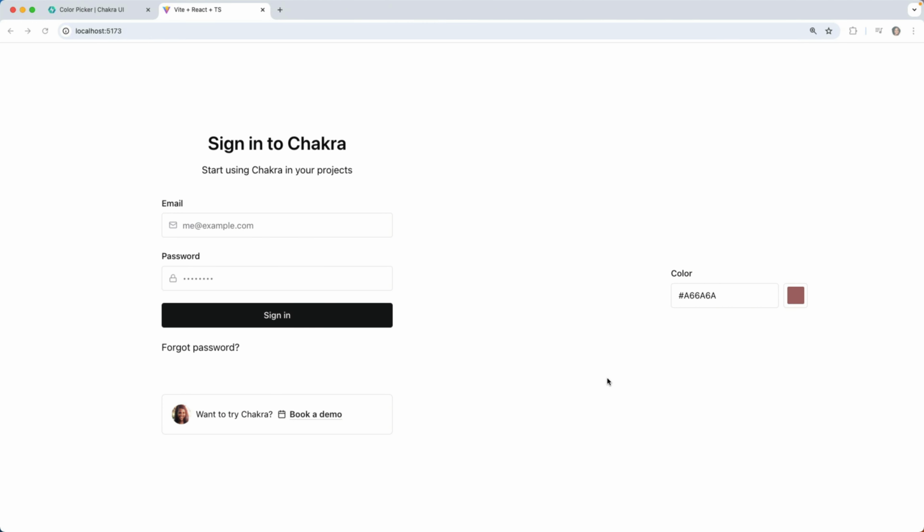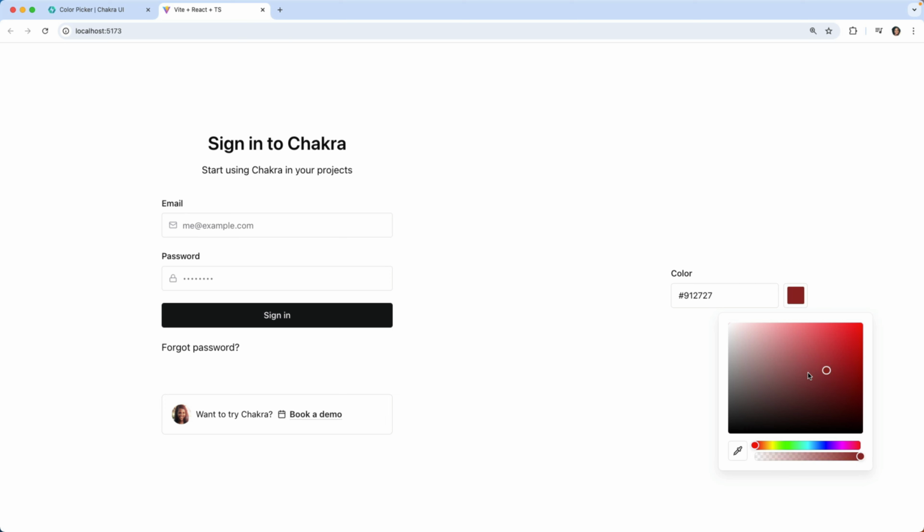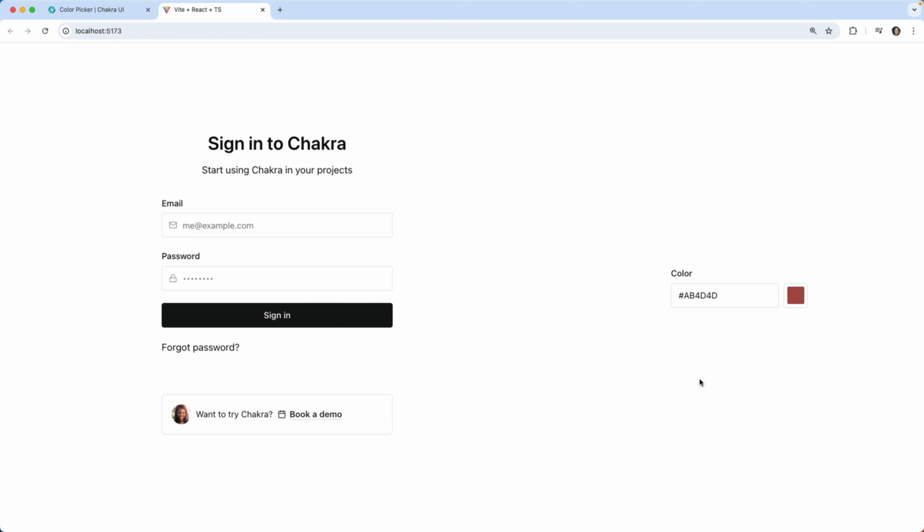So when we go back to our UI here and we scrub through the colors, we see that nothing changes still, even though we've stored these colors in state. This tells us that we need to move the color state to our login component, because this login component here needs to know the color that we apply. Right now, it's just embedded in the custom color picker. So let's go back to our code to move the state to our login component.